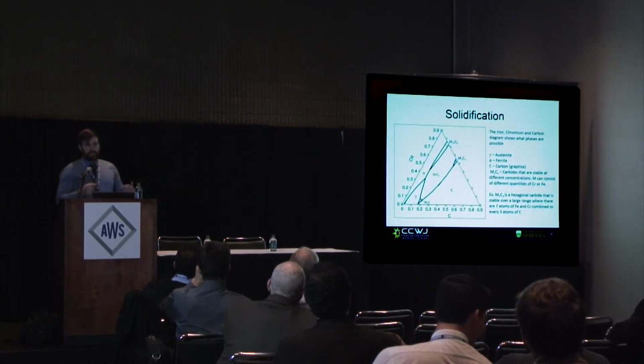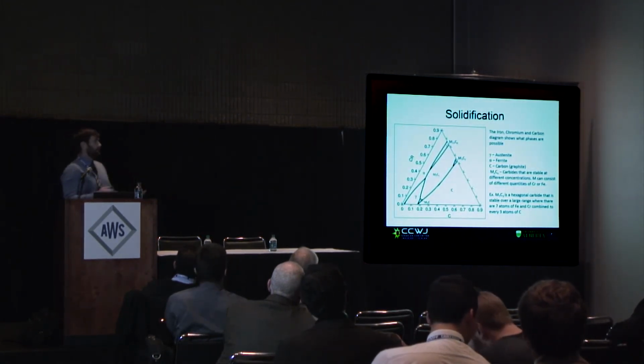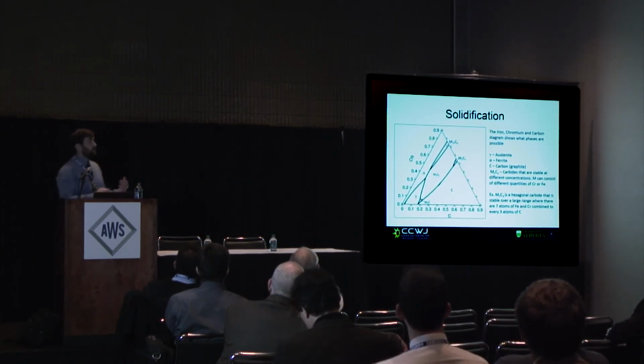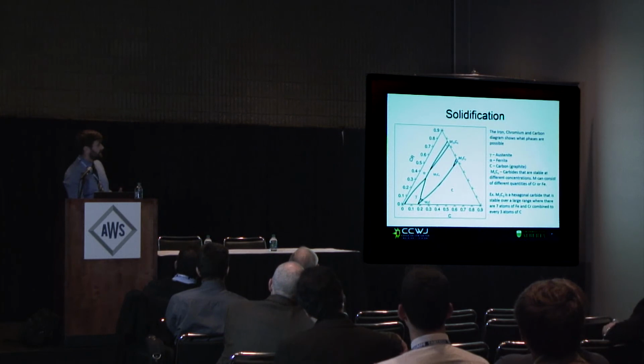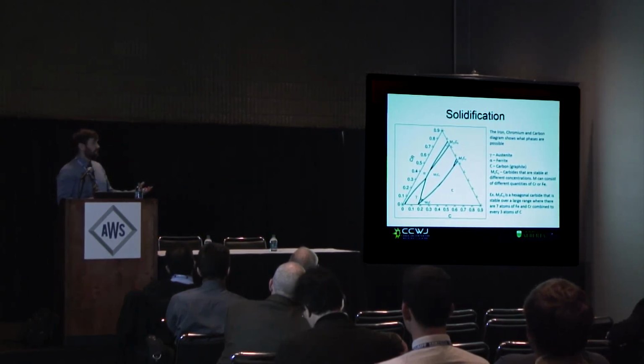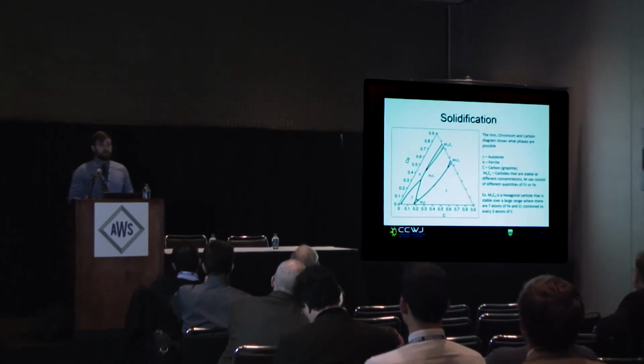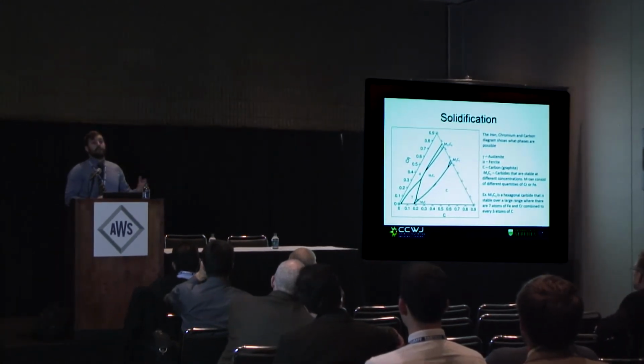So looking at the actual microstructure, there's something that we have to understand is the actual phase diagram. So this is a ternary phase diagram of chrome, carbon, and iron. So what we find is there's quite a few different areas of this. You can get austenite, ferrite, different carbide types, where the M can stand for chrome or iron. Or in the case of actual production, you have many other alloying elements that can also step into that M position.